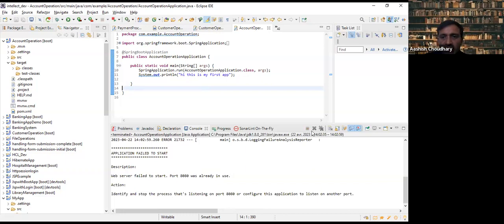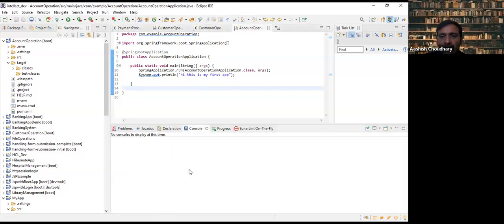Now it says this server is already in use because this Tomcat has also been started here, I guess. Because this embedded Tomcat is there, it will also run here. So in my machine, I guess Jenkins is running, so I will stop it. You should check how many times you are running, because if you run multiple times, you also need to understand it.